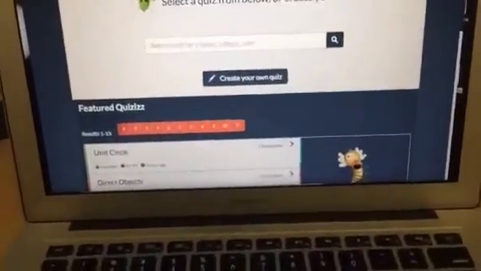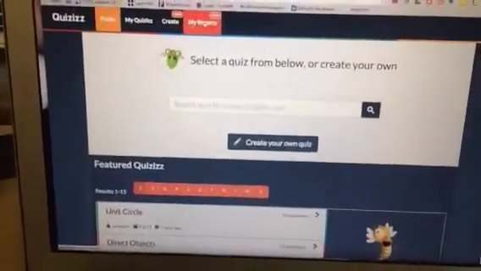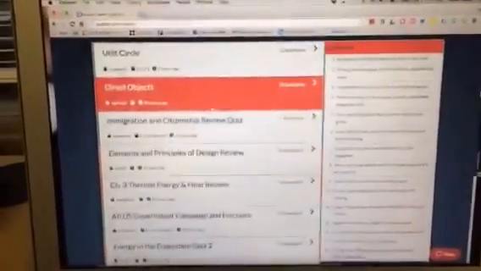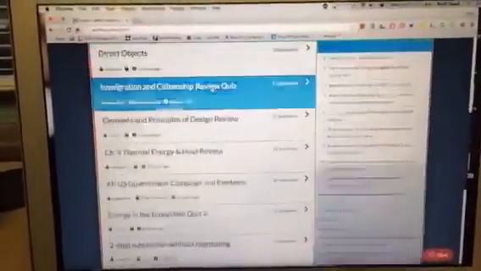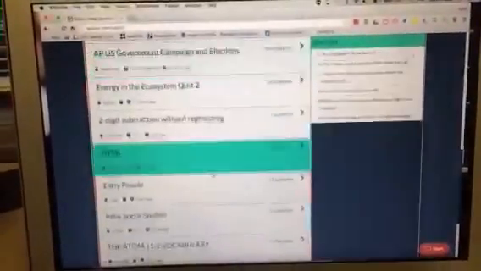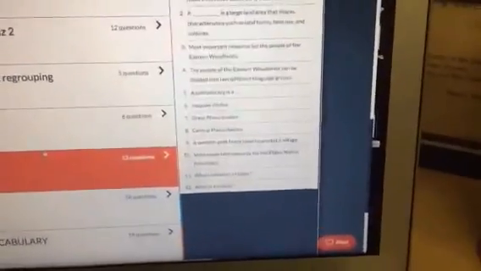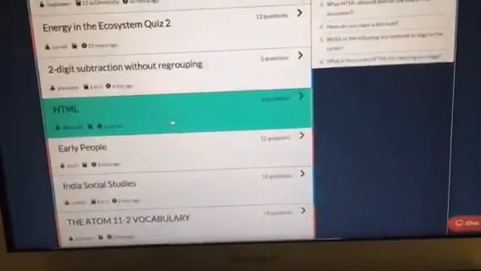Of course, you hit the old start button here. It's going to ask you to either create or look up your reports, or look up your quizzes, but you can go right in here, you can do unit circles, and so forth. There's tons on here you can check. They even give you a little preview pane over here of your questions, so if you see they're too hard, you don't have to use them.